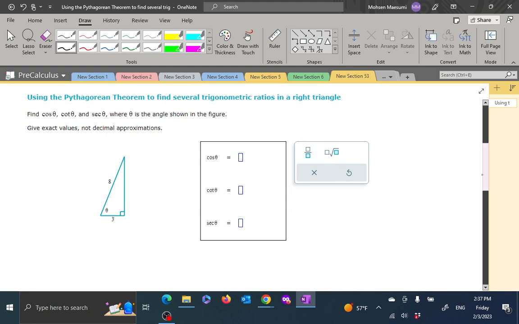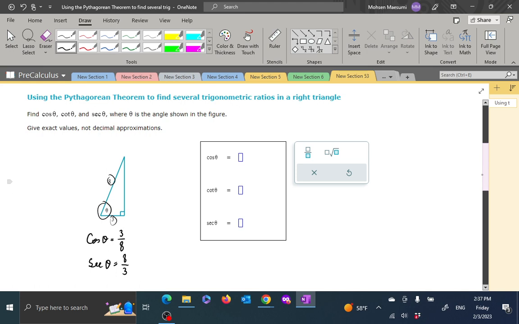So between these three, first of all, without doing anything, what can we find? What is the ratio that is represented here? This is our angle, that would be adjacent, and that would be hypotenuse. So what I can get for free almost is this ratio 3/8. And of course we can do the reciprocal of this, which is 8 over 3. So secant is hypotenuse to adjacent.